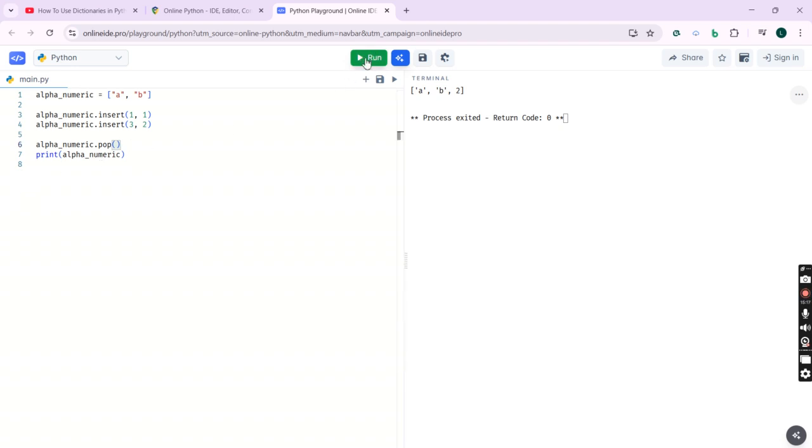If you run this, you get the last item. Now remember, I did not pass anything to this bracket, so it's going to remove the last element, which is what? That should be 2. I'm going to remove 2. A, 1B, no, 2 again. But if I specify that I wanted to remove this 1, which is in what index now? It's in index 1. So if I specify 1, it's going to remove 1.